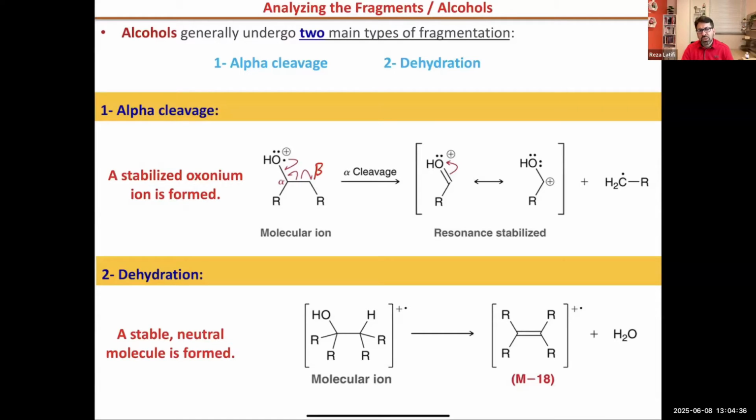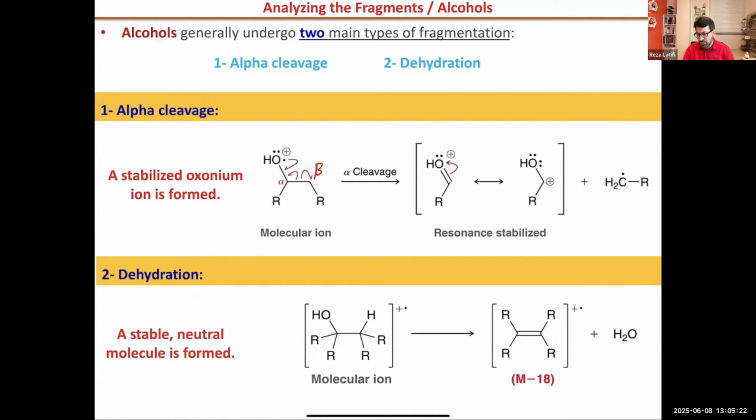And why do we do it? Maybe you should write this one as a note. If you have a heteroatom like oxygen, nitrogen, or any atom that has a lone pair, those heteroatoms can use one of the lone pairs and share it with carbon in order to stabilize carbon. Remember, carbon is not going to have an octet. In order to make it octet and stable, we need to borrow an electron or lone pair from somewhere, and oxygen or nitrogen are capable of doing it. And so we will get the cation that can be stabilized by resonance, and the resonance will happen through a lone pair of oxygen.